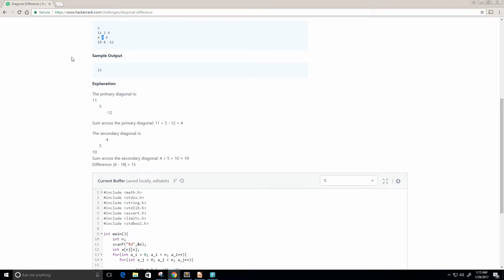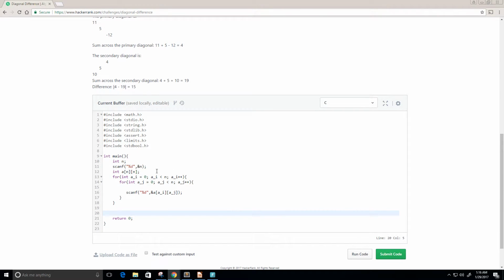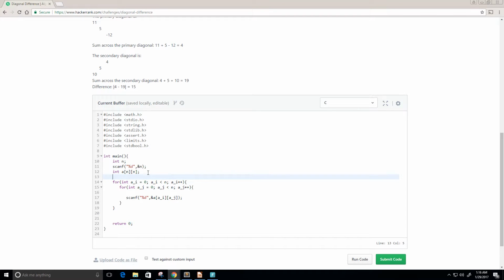So that's good. I'm starting to see a small pattern here. And if there's 4 values, then we just add on another value here. So we still have 11, we still have 5, we still have negative 12, but then we have a new position at 4,4.